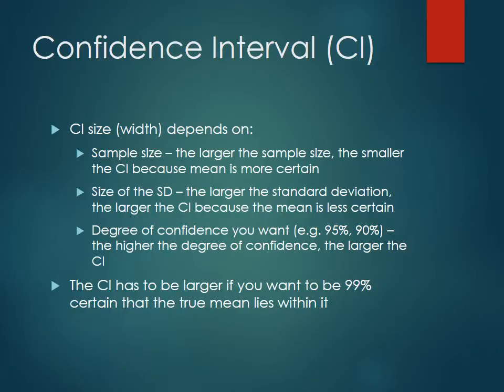The width of these confidence intervals when we're looking at proportions is going to be a function of the sample size. The larger the sample size, the narrower our confidence intervals can be because we're getting more certain about that. It also depends on the size of the standard deviation: the larger the deviation, the more variability there was in the data, thus the bigger the confidence interval. And then also the degree of confidence you want. The more confident you want to be, the larger your confidence intervals are going to have to be in order to contain the true value.